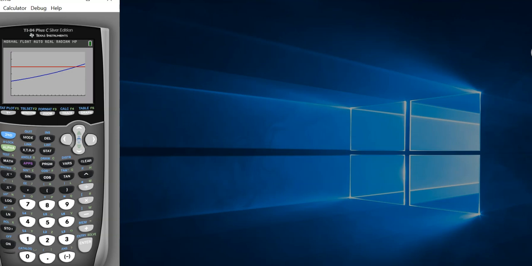If the intersection of those was off the window, then I would just have to extend the x value out a little bit further. If that wasn't working for you, then you can look in the table to see what x value you should be going out to. But this worked out okay. So second calc, we want the intersection.